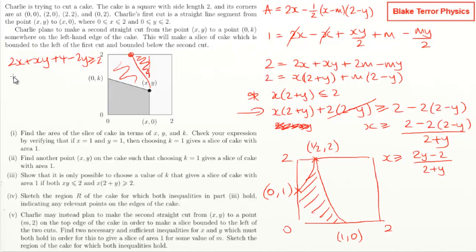So let's make y the subject then. We can take the 4 off both sides and the 2x off of both sides. So we'd have y times x minus 2 is greater than or equal to minus 2 minus 2x. Divide by the x minus 2, which is negative, or 0, but if it's 0, it causes enough problems. So we're going to have to flip the inequality sign and then deal with all of the minus signs. So 2x plus 2 over 2 minus x.